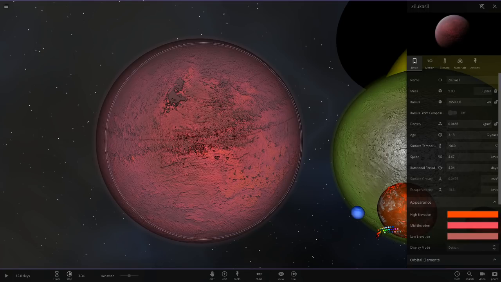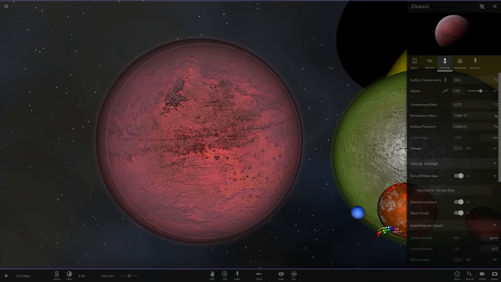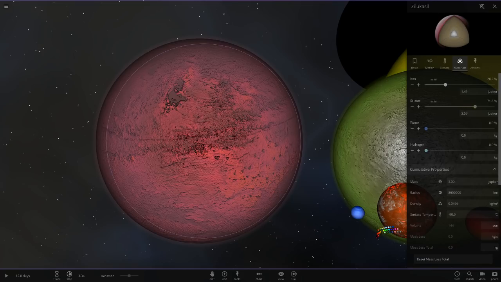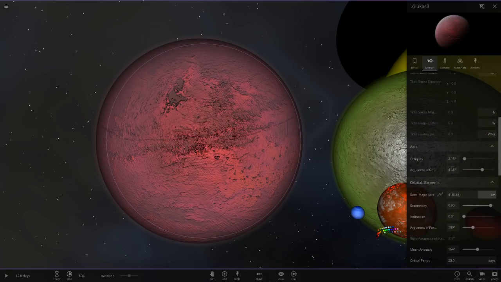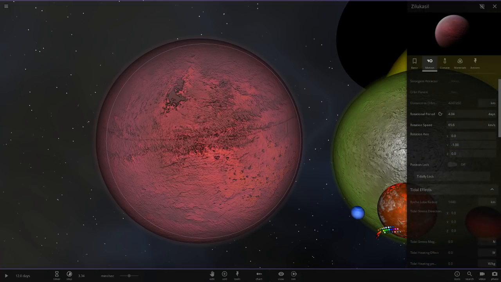Right, let's see what we've got next. Low elevation. Okay, put the albedo at 0.25. Let's drag it all the way down. 0.25. There we are. 25% iron, 75% silicates. Let's put that all the way up to 75. Come on, dead on 75, please. There we go. 75, 25. Right, like that. Rotational period 12 hours. Okay, so quite a quick spinning object like Jupiter is. Oh, that's the wrong thing. There we go. So 12 hours.